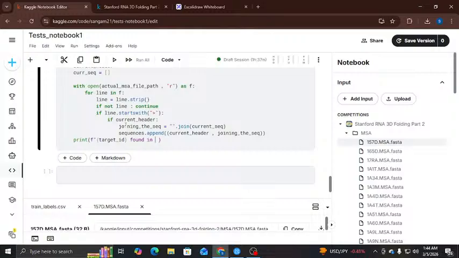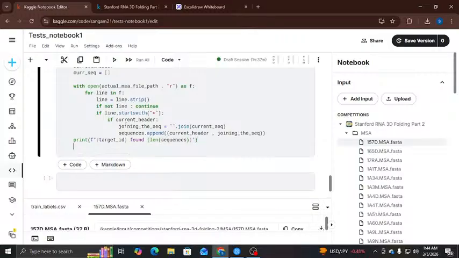Target id found, found length of the sequences, length of the string sequences. I mean, length of that is correct. Yeah, it is correct.